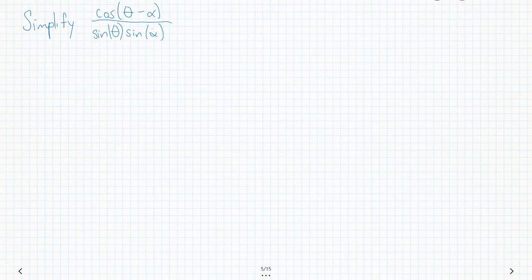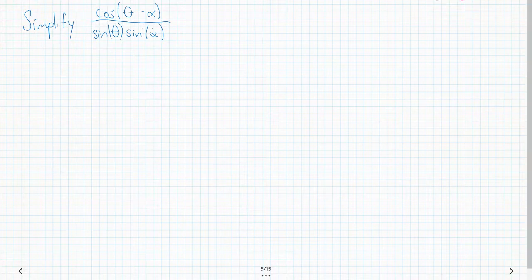Okay, so now a lot of this trig identity stuff that you see is basically simplifying. And so I'm not going to say, okay, here's the final answer that we get to. I'm just going to try and simplify this and see what this thing looks like. So you see a cosine of theta minus alpha on the inside, and then you have sine of theta, sine of alpha. What is going on here, right? And so what we want to do is try and simplify, get rid of the theta minus alpha if possible. That's usually your best bet.